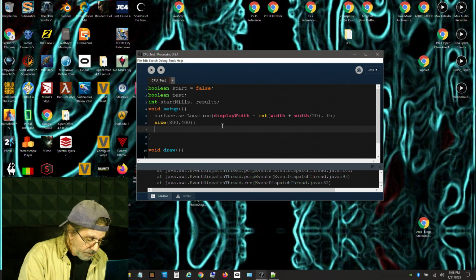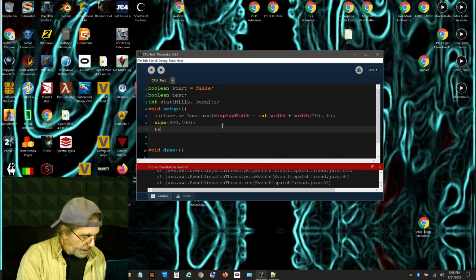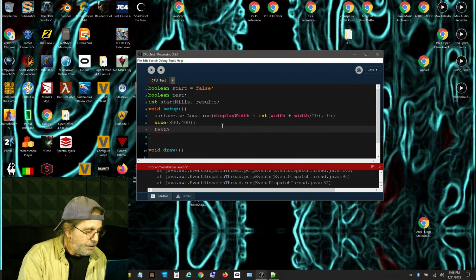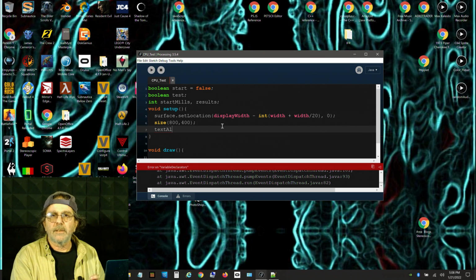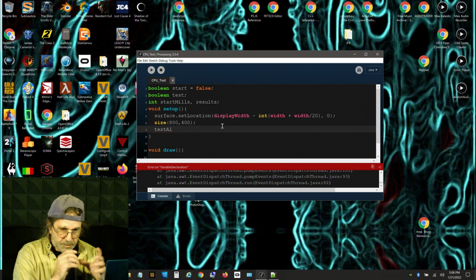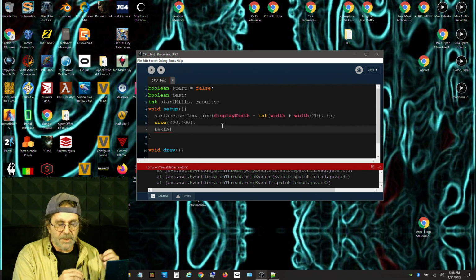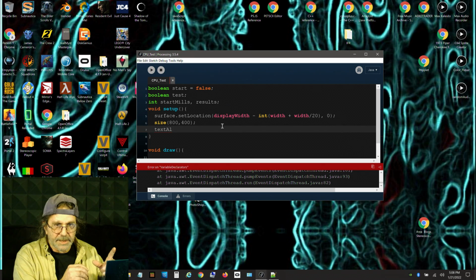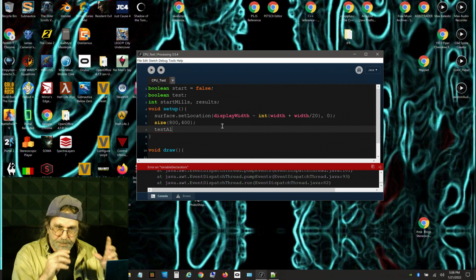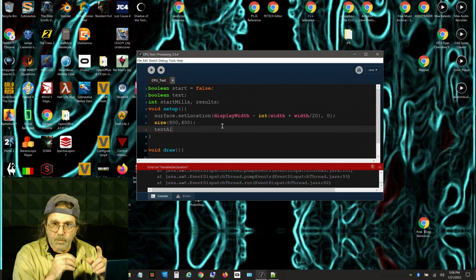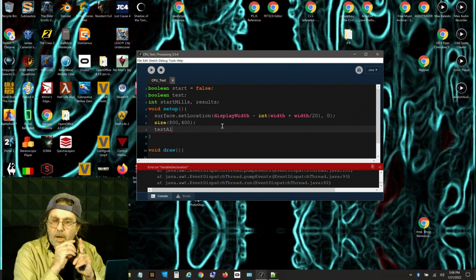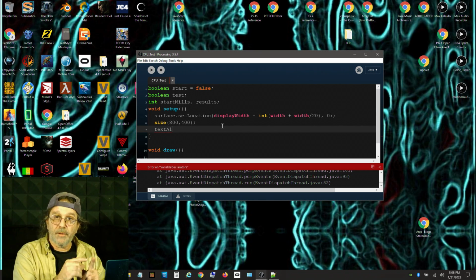So first up, I'm going to do a text align. Now this function allows you to tell where those letters are deriving from when you first print it. Its default is the upper left-hand corner, more or less, of where you actually tell it to start from the location that you place in the text function.